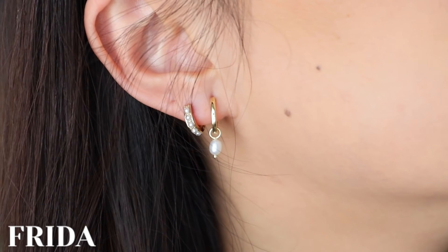This might look familiar because I actually already own this earring. Maybe two months ago, as I was taking it off while washing my face, the little pearl dropped down the sink. I was so sad because this Frida earring is literally the earring I wear the most — it's my everyday go-to. I love how simple it is but it still gives a statement. I love pearls. So this is just my ideal everyday earring. I'm happy I was able to get another pair. Just don't take your earrings off around the sink.